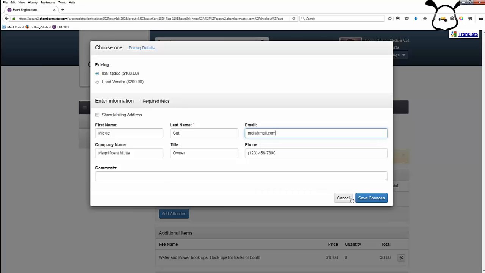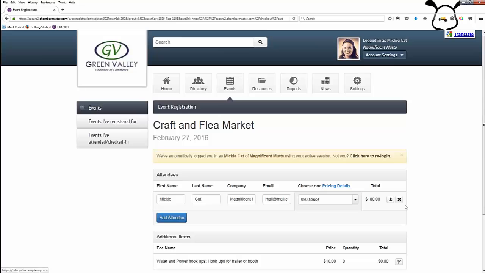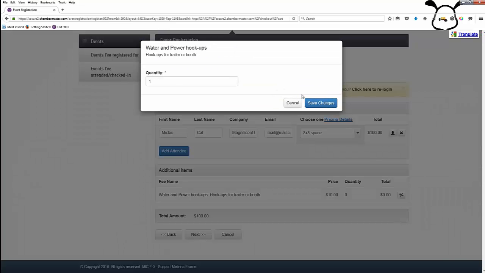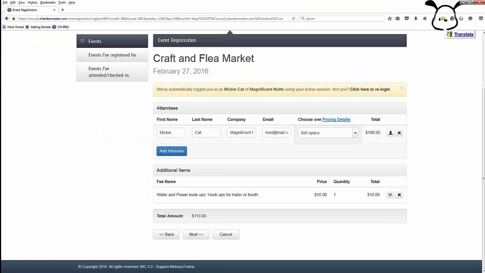Once you are completed, click Save Changes. There may be some additional items that are available for purchase with your registration, so you're welcome to add in any of these additional items. Once this is completed, click Next.